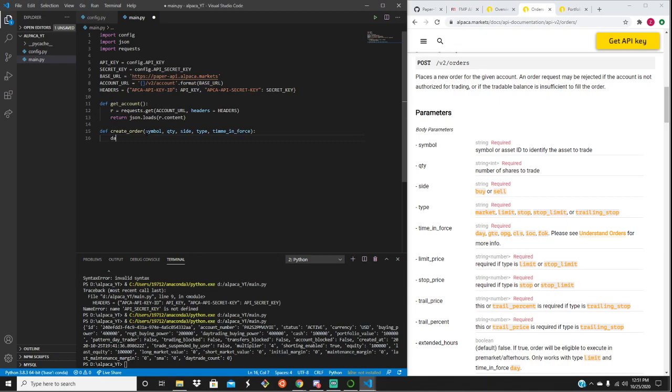So if we want to do that, we can do data equals symbol, quantity, side, type, and time in force.